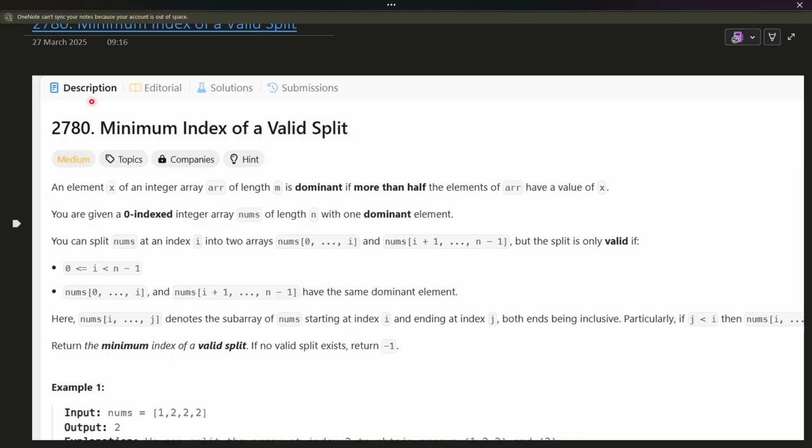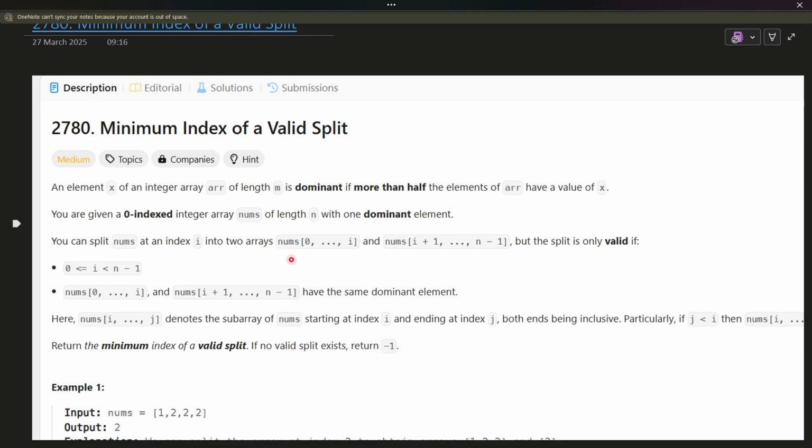An element x of an integer array ARR of length m is dominant if more than half the elements of ARR have a value of x. You are given a zero-indexed integer array nums of length n with one dominant element.